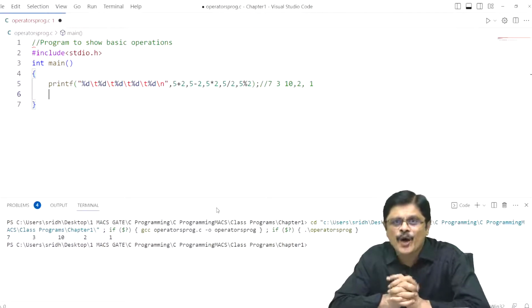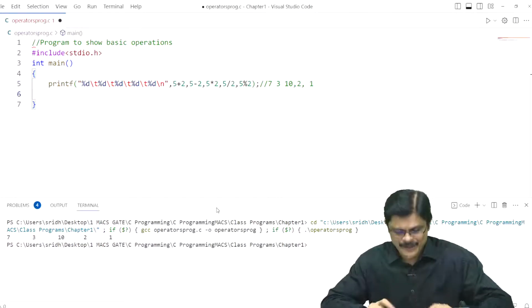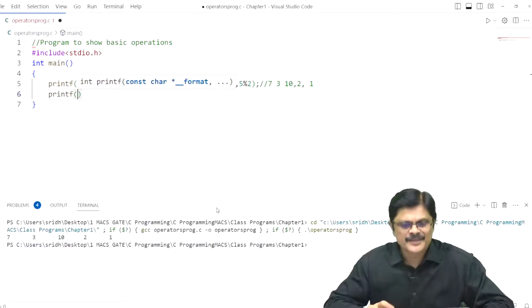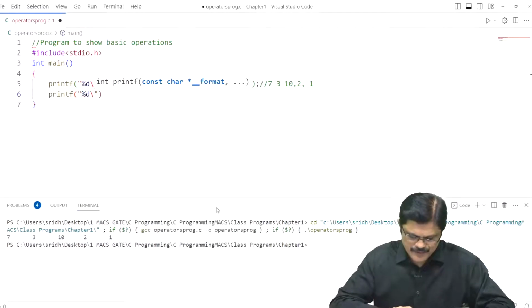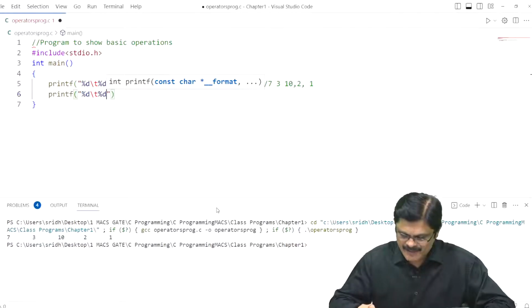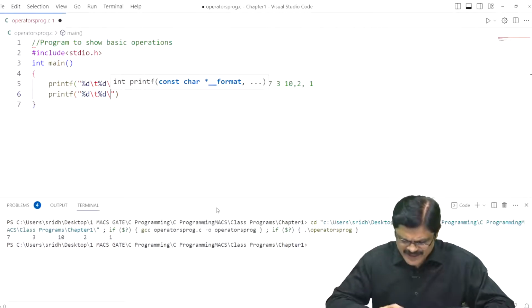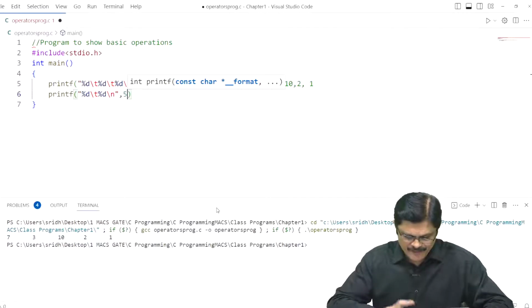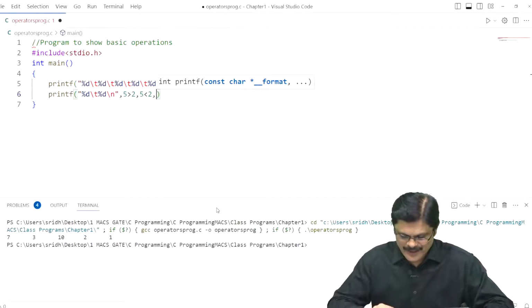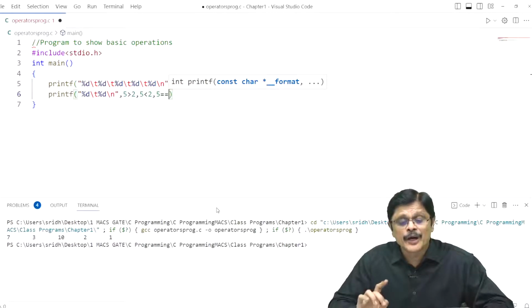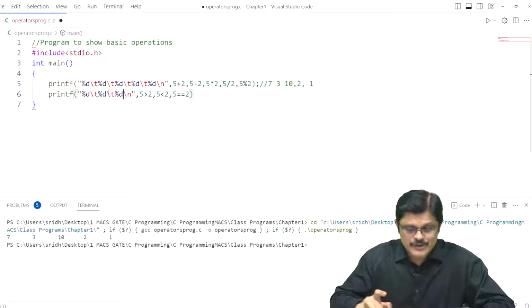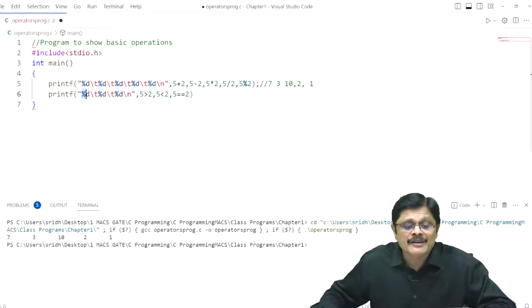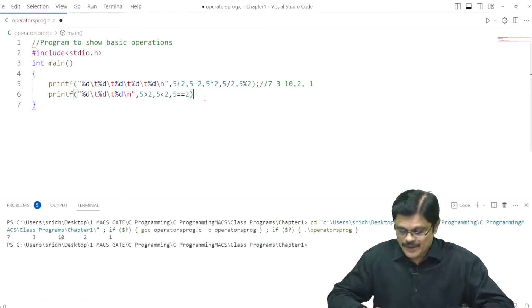You also have other operators like logical operators. Okay. So, let us try those logical operators. What I want to print is, I will just use %d, backslash t, %d, backslash t, backslash n, let us say. Here I want to check whether 5 greater than 2, 5 less than 2, 5 equal to 2. For equal to we have to use double equal to. Since we use 3, try one more %d. So, you should have number of arguments equal to number of conversion specifications. Please remember, you can verify this.